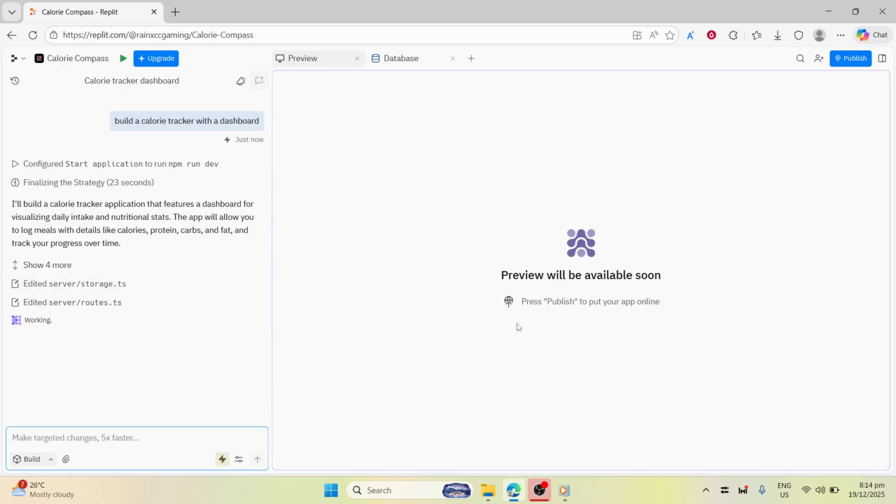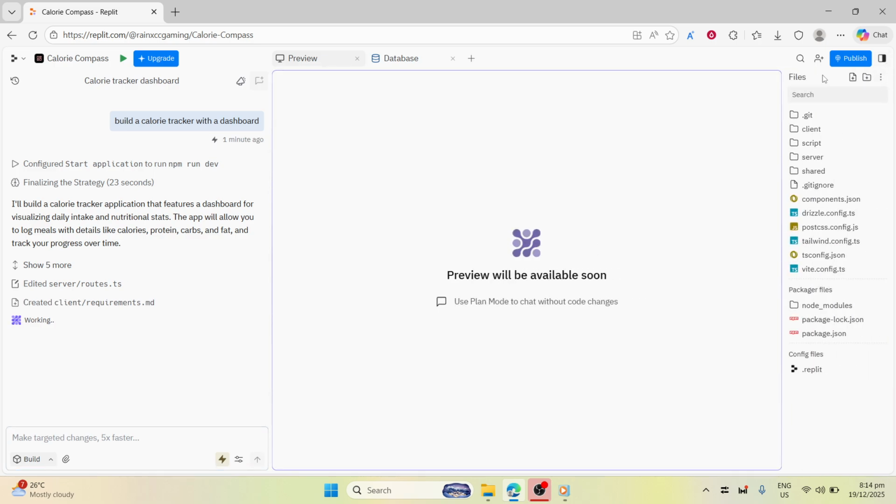If you don't see it, click the folder icon on the left edge, or press Ctrl+K and search for files to bring it into view. From there, you can browse folders, open files and tabs, and rename or move things around as needed.